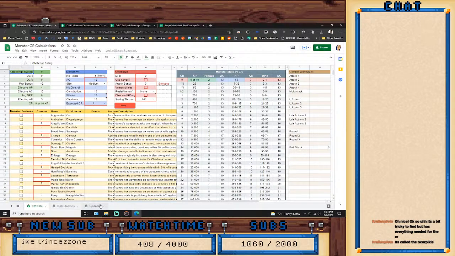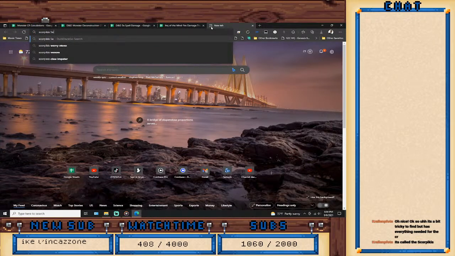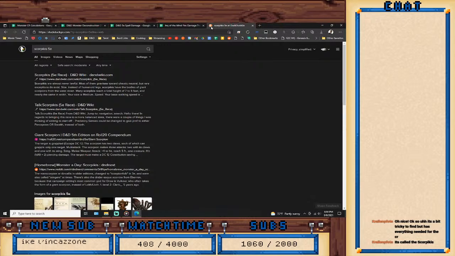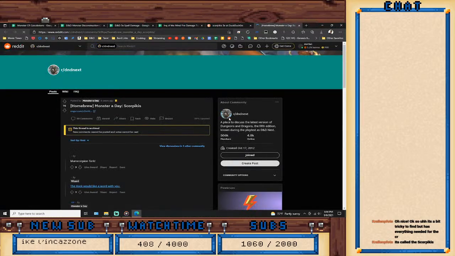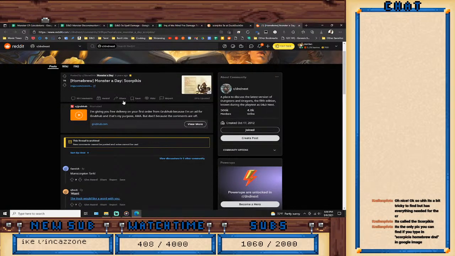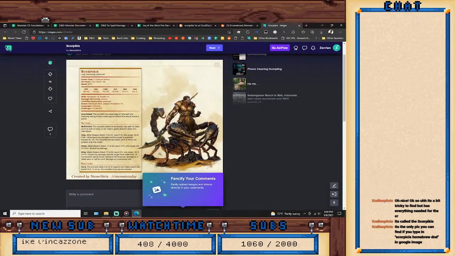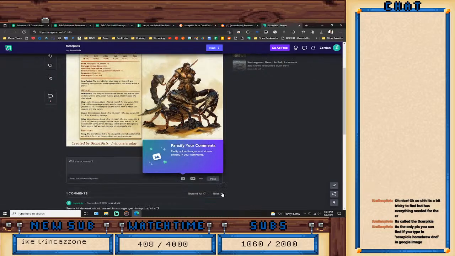Oh, nice. Okay, so it's a bit tricky to find, but has everything needed for the CR. Okay, cool. It's called the Scorpicus. Let's see if it comes up. I think I got that right. Scorpicus. Oh yeah, it looks like this is the 5e race. Homebrew Monster a Day Scorpicus. Let's see if that comes up. Alright, so would this be it, Clawpaw? Ah, perfect. Okay. Yeah, that's cool.